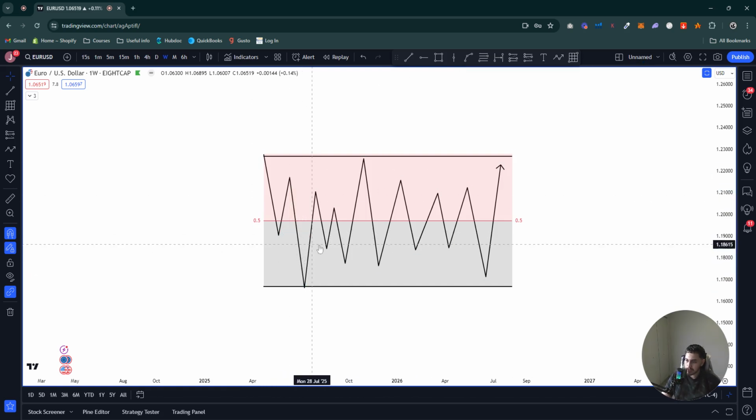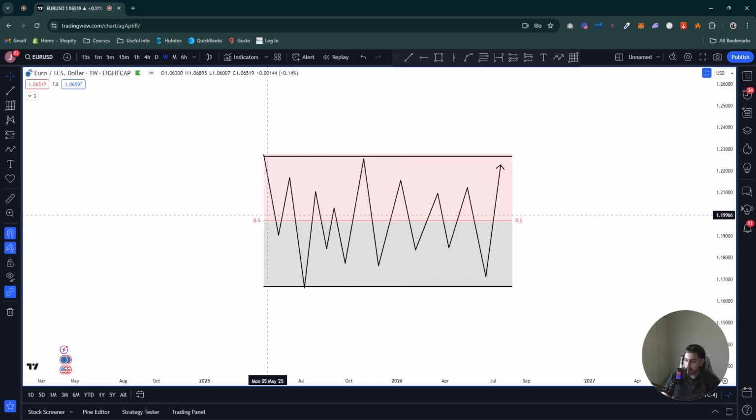We'll get into that a little bit later. I just want you guys to focus on the external ranges and mark that out, and you will see price react off of the premium market. You'll see what I mean when I show you some examples.